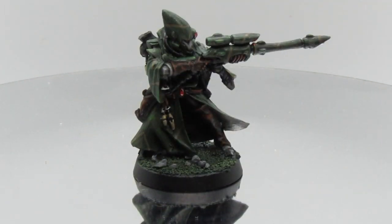Okay guys, so I've treated myself to a very small light box to try and get some images looking better than they used to. This is only a 23cm by 23cm one. Cost me £8.59 from eBay, and it's just something I was having to play with to see how much better it is showing figures off, and if it is that much of an improvement, then I may go for something bigger.